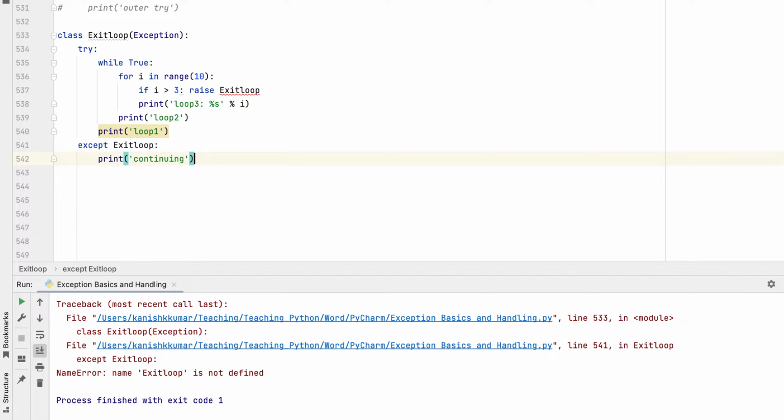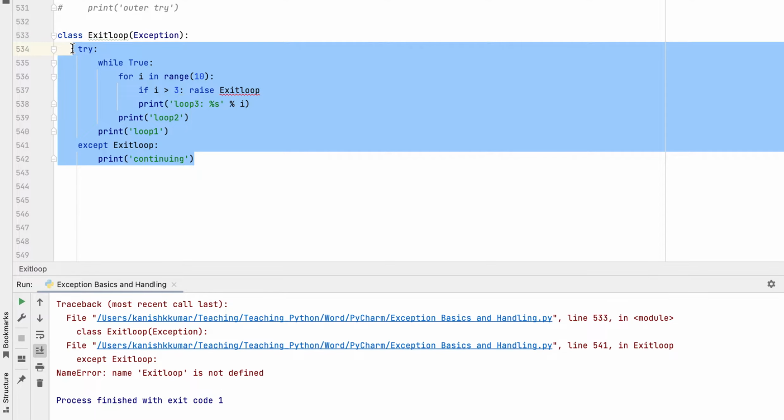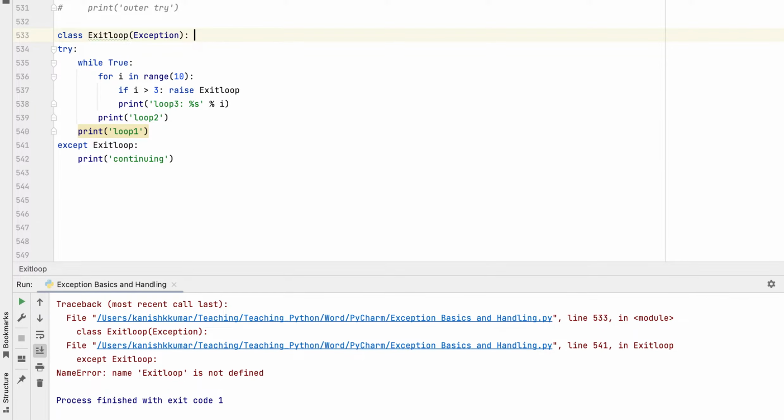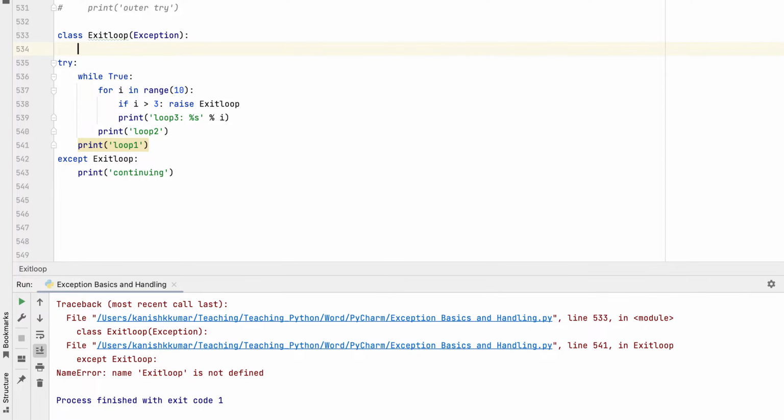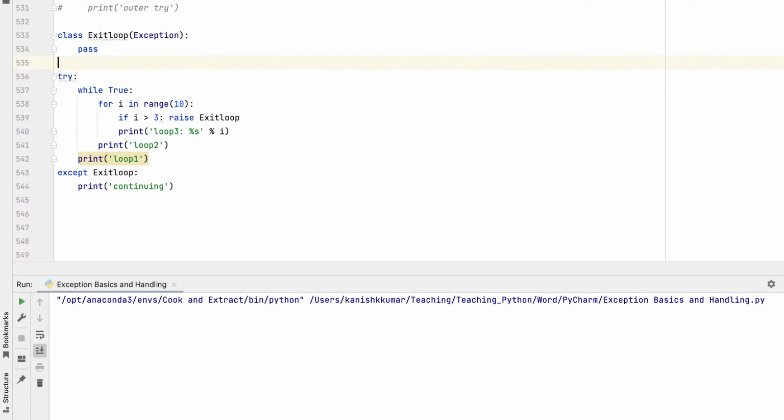Oh, sorry. The whole thing is outside that class. This whole thing goes outside of this class, and this class has only a pass. Yeah, that's why it shows not defined. This way, we get loop 3 0, loop 3 1, loop 3 2, and loop 3 3.